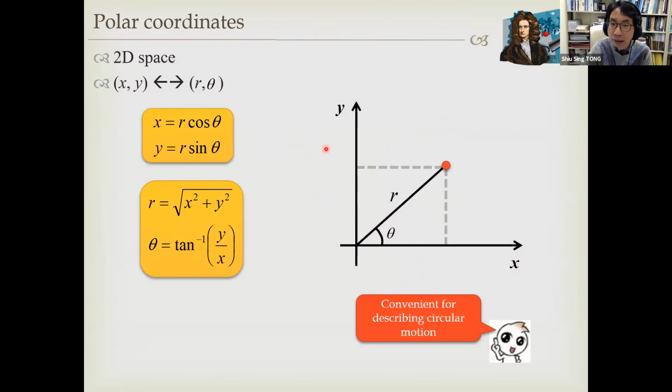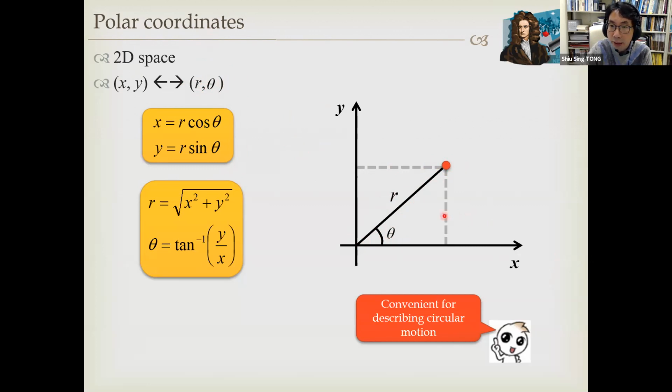A point on the xy plane may be expressed in terms of the x coordinate and the y coordinate, like this, x, y. But it can also be expressed in terms of a distance and an angle. The distance r is the distance of that point from the origin, and the line joining the point with the origin makes an angle theta with the x-axis. And so the point is now expressed in terms of r, theta, and that is called polar coordinates. Okay, polar coordinates.